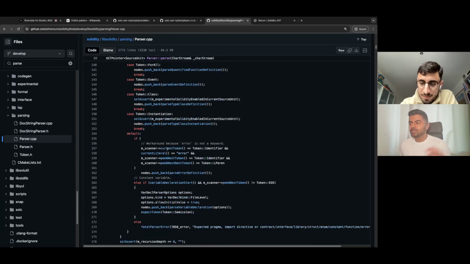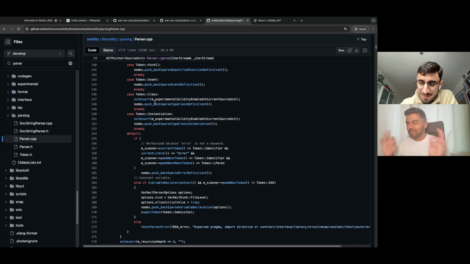It tries to use some parsing algorithm. Parsing algorithms are a rabbit hole, and it uses one that's very similar to V8's. V8 is a JavaScript engine used by Chrome and others. As you know, Solidity had a bit of a deep inspiration from JavaScript early on, and the parser has a lot of similarity with the V8 parser that pretty much you and I are using right now to communicate with each other.